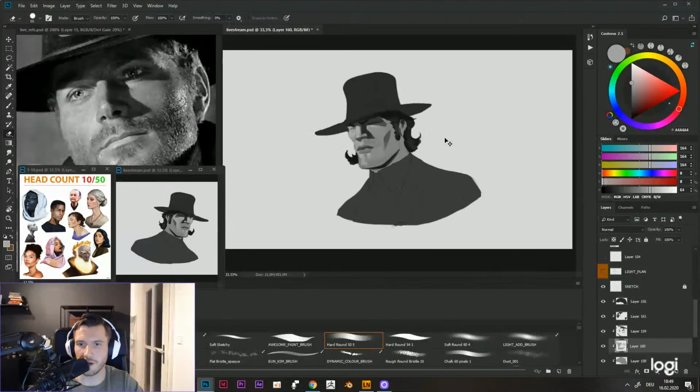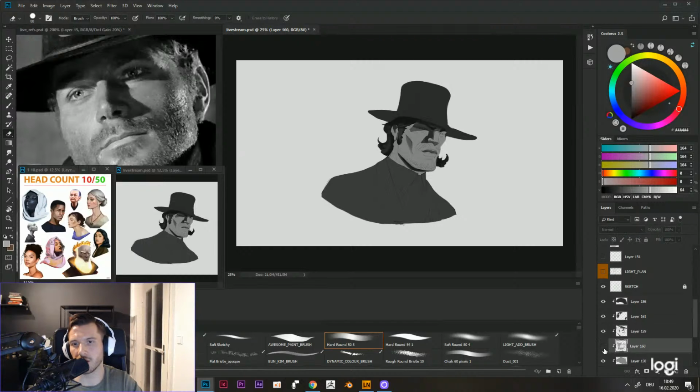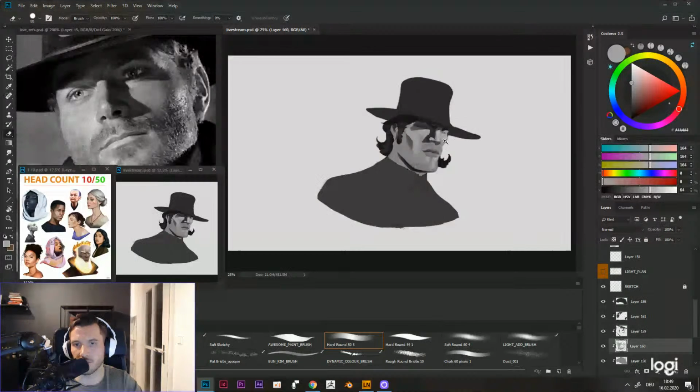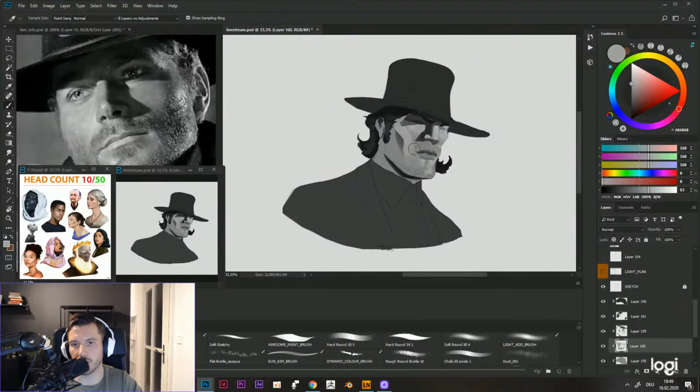And usually a face also, like we could take this away, and this is readable already, like the face. That's why you have to be very careful with the midtones in between. Also now I slowly start to smudge. So the smudge tool here is on the side. I put it on S, and I also use a dust brush, basically.